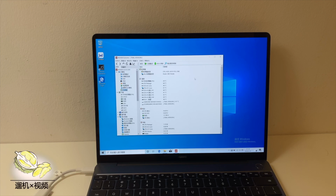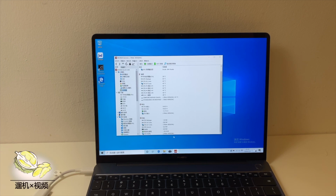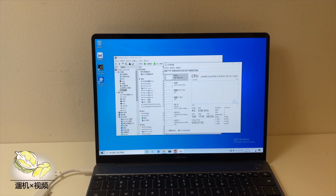Under idle condition, the temperature of the system is around 40 to 50 degrees Celsius, with a CPU power consumption of 1 watt and a battery discharge rate of 10 point something watts. If you have a fully charged battery of around 40 watt-hours, then the full battery lifetime is around 4 hours.